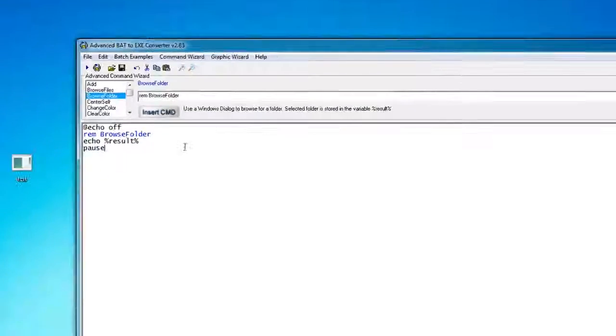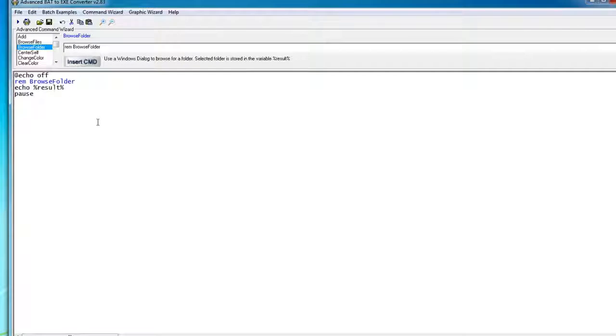So it adds some extra commands. It takes cmd or batch files to the extreme. I know you can only go so far with batch files, but it's a cool program. I highly suggest you guys go in and check it out. Not only does it give you cool commands, it also allows you to build some GUI programs too.